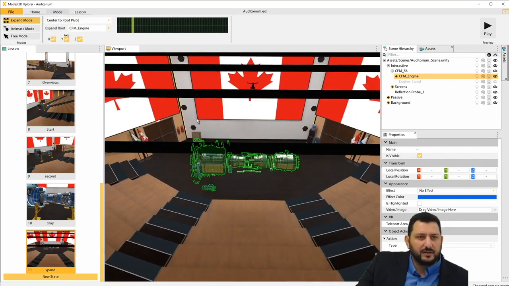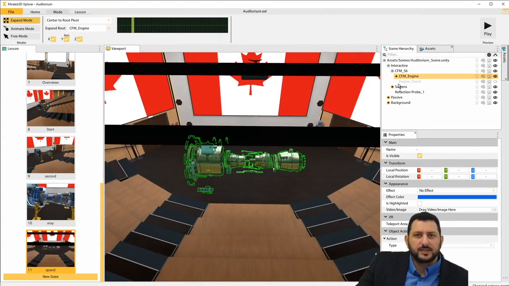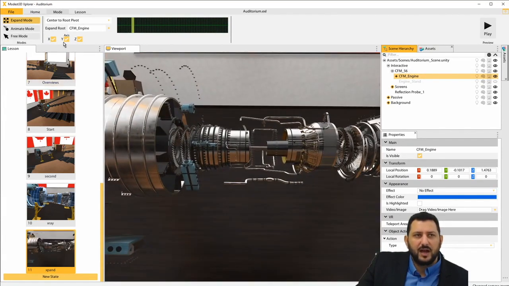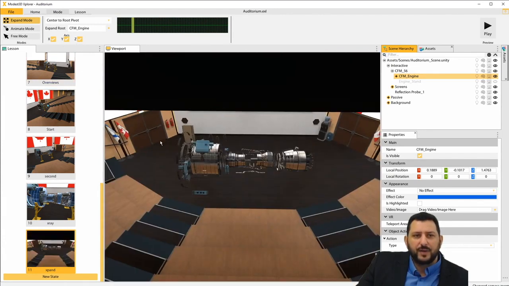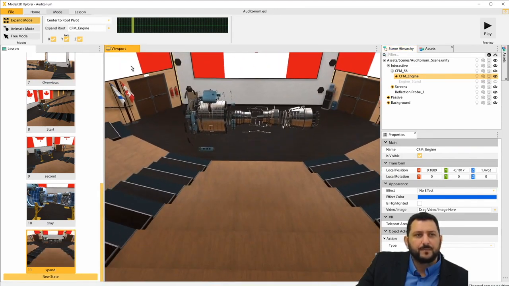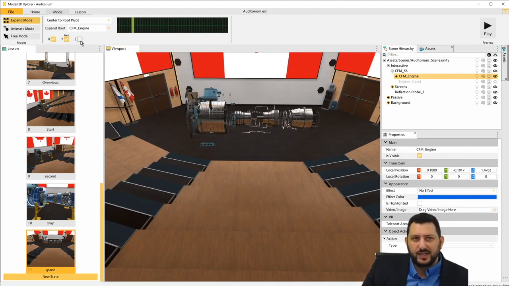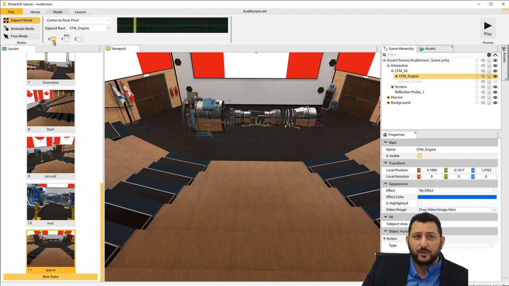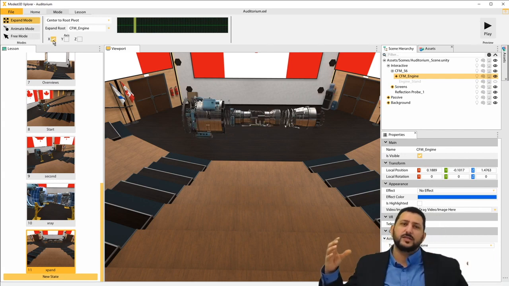Now I like this one here, it seems to work fine, but because it's an engine, maybe I can do something a little bit different where if I have here my axes, I can isolate them by toggling. So simply, if I toggle off the Z, all the effects happening to the Z axis are cancelled. If I toggle off the Y, I cancel that. I toggle the X, then I cancel that. And it goes back to normal no matter how much I expand. But because this is a turbine, I know that with those models, usually the X axis is the best because you're expanding it lengthwise, which works really good for this model.